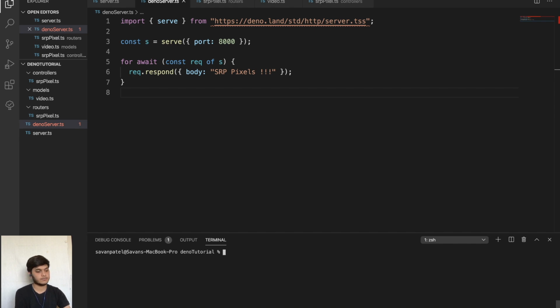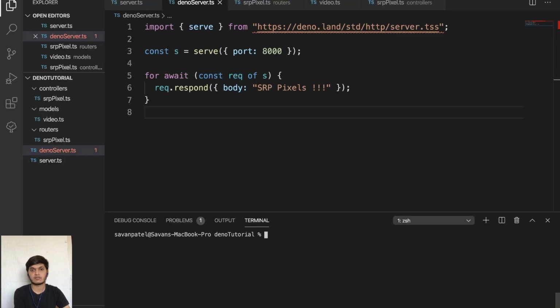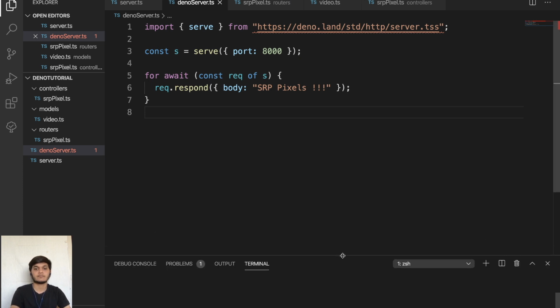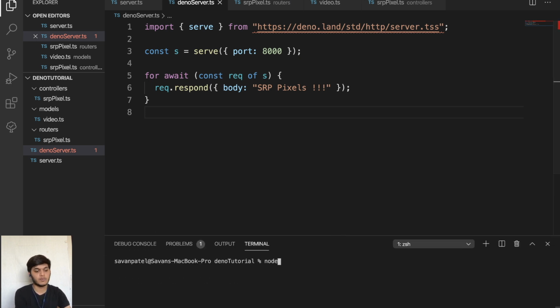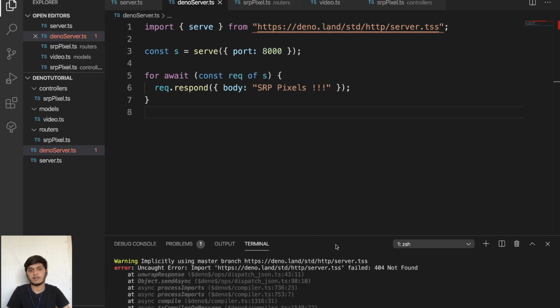And one thing, first let me maximize it. In Node you might be doing node and the file name, but in Deno you do deno run and then the file name, server.ts. We'll first try that. As you can see, it got an error.